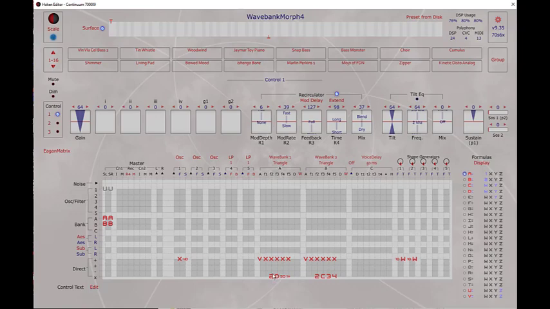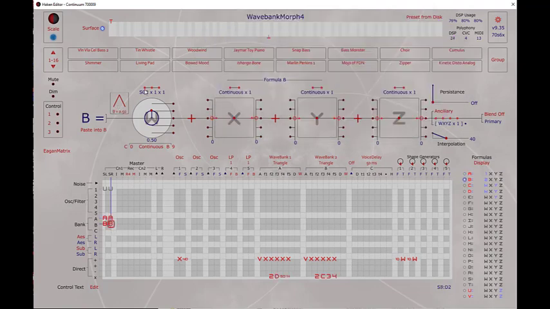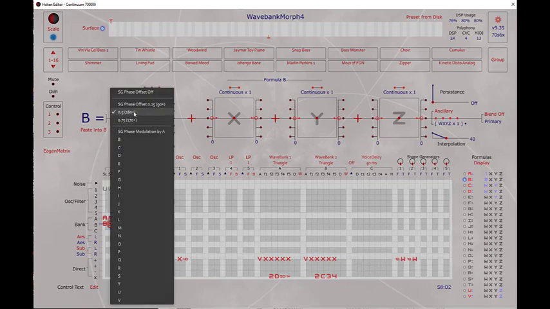But in this case, what I'm going to do is, instead of morphing on Y or Z, I'm going to do it automatically based on a shape generator. I'll create two shape generators. I'll set them to the same frequency to start, and I'll set them to a triangle shape to start. So my first formula, I'm going to set the shape generator 1 as a triangle shape. My second formula, I'll set to shape generator 2, triangle, but on this one, I'll set the phase off 180 degrees to give me a little bit of cutting in and out of these two different sounds.